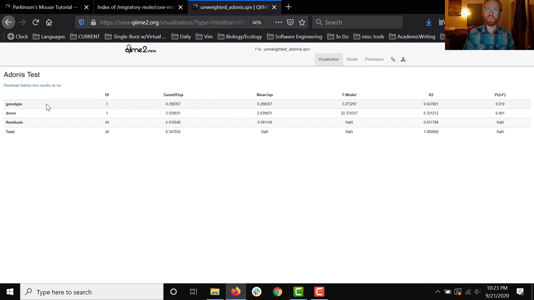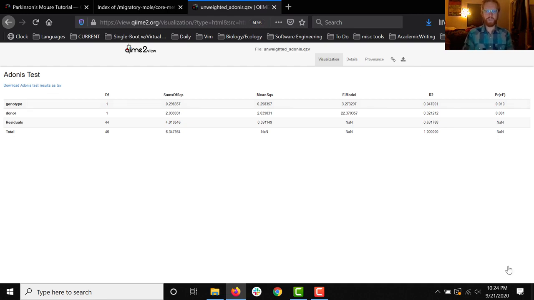So we have answered our last question here, and really, this is one of the most fundamental questions we're asking. If this study was intended to test whether genotype significantly influences, or at least is significantly associated with, changes in the microbial community composition or characteristics, we have a really strong result here showing that, yes, indeed, even after factoring out donor, which is another major covariate, we still have a statistically significant difference coming from genotype, and a relatively solid percentage of that difference explained by genotype.